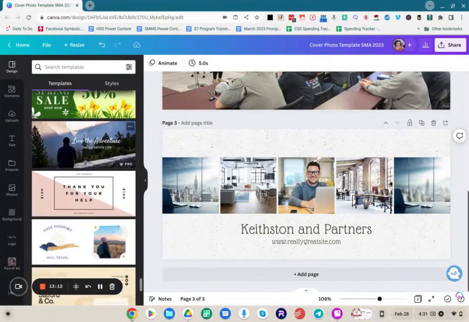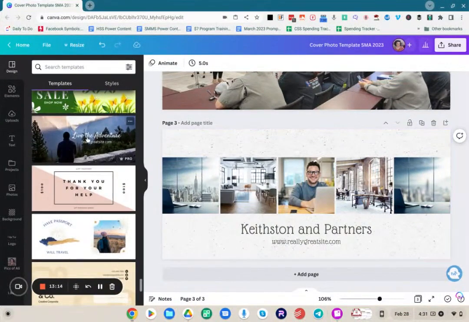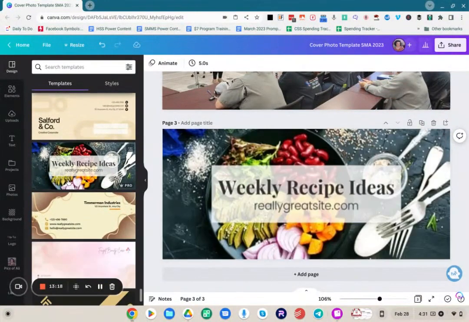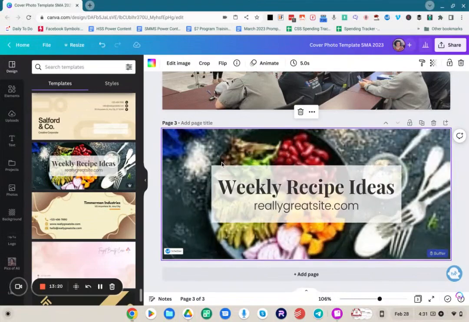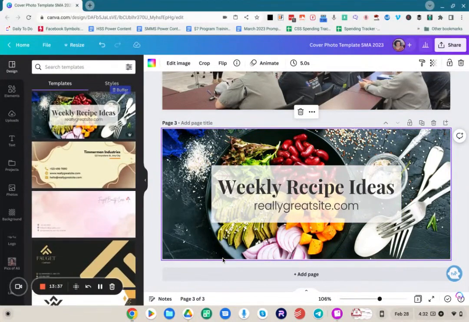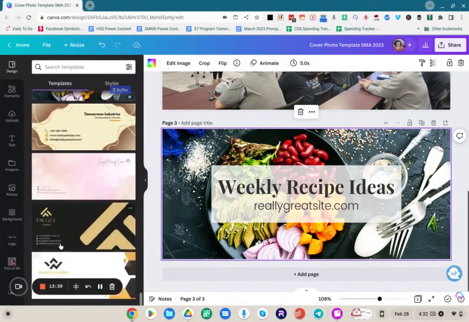Let's see. This is nice where you can just drop in a picture and it already has some text on it. These are nice here too. I like ones like this where it gives you that faded background. The background picture isn't loading real well, but it gives you this light white box so you can put your information in the middle and then you can replace the background image with whatever you like. That's a good one too. And we can see that that's pretty much going to be in the safe zone.